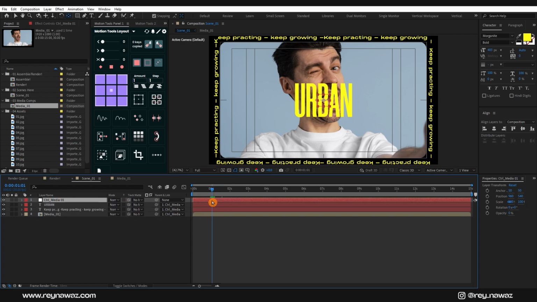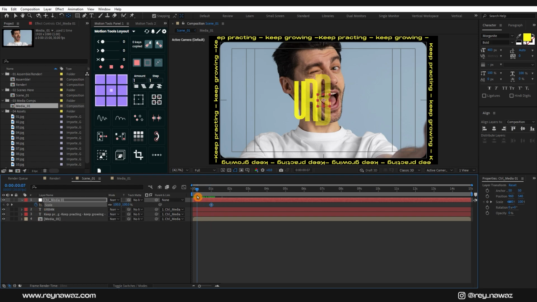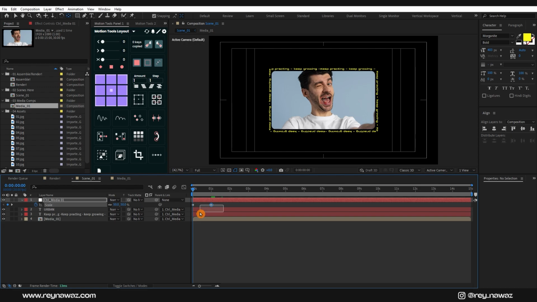Now go to 1 second and press S to reveal the scale properties and add a keyframe by clicking on the stopwatch icon. After that, go at the very beginning of your animation and scale it down to 50%. Select both keyframes, and here we will use this script which is free, and you can download it from the link in the description, and that will save us a lot of time.